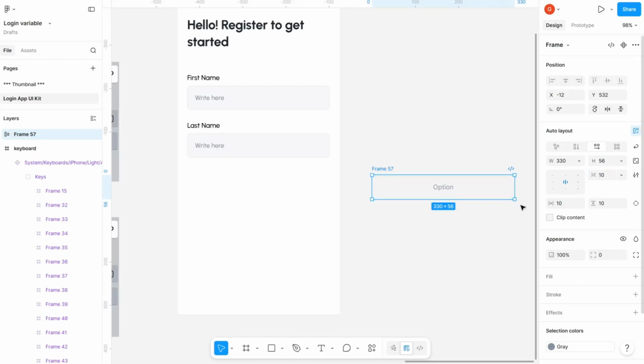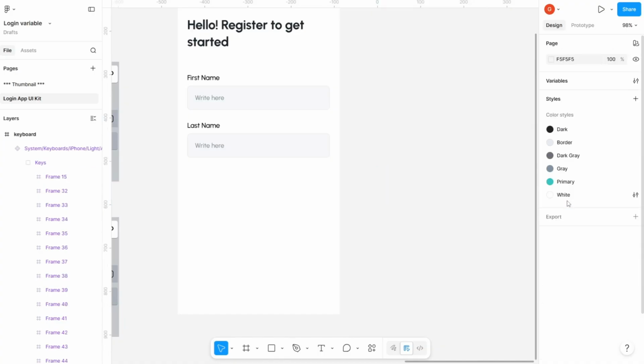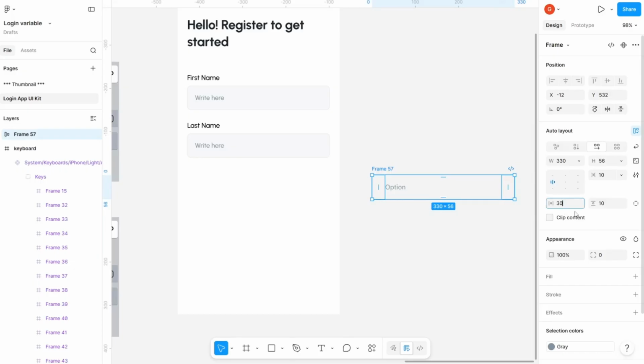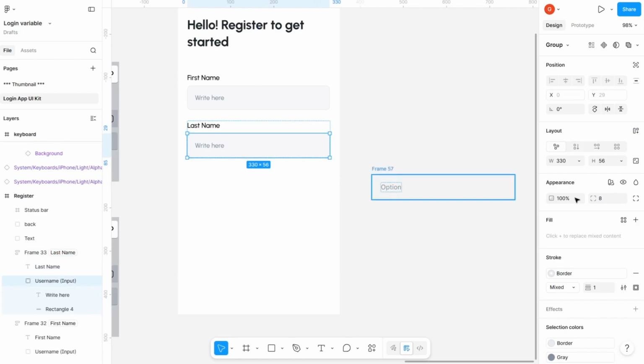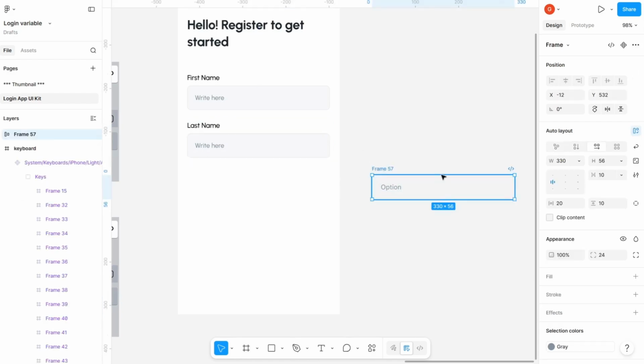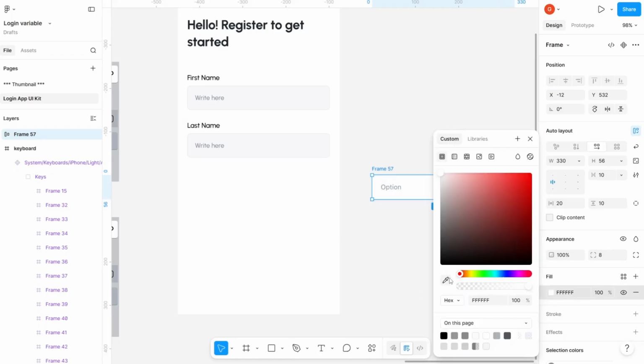All good. I'm going to left align this using the alignment for the layout, and give it padding left and right of 30. Let's say 30. Too much. Let's make it 20. All good. I'll give it a rounded corner of say 24. Let's be sure what we have here, of 8. Let's also give it the same background color that we have here. So without wasting much of our time, I'll just pick the color from here.